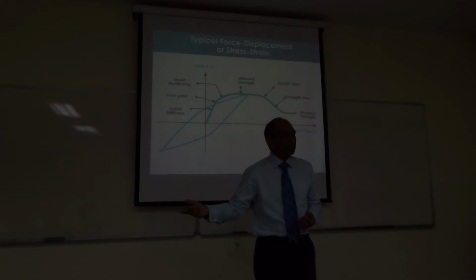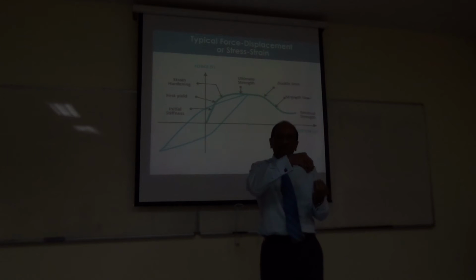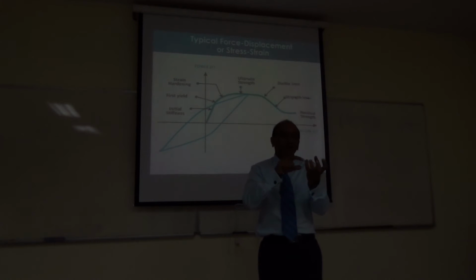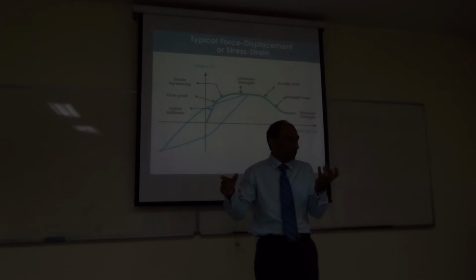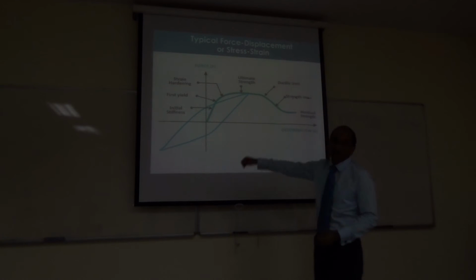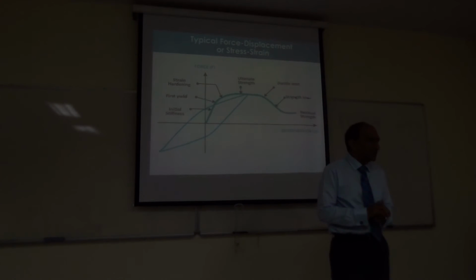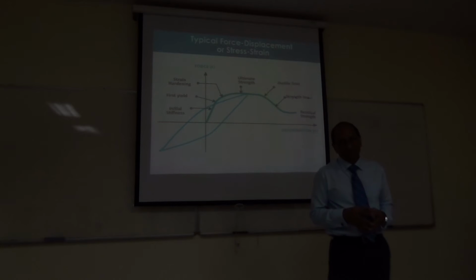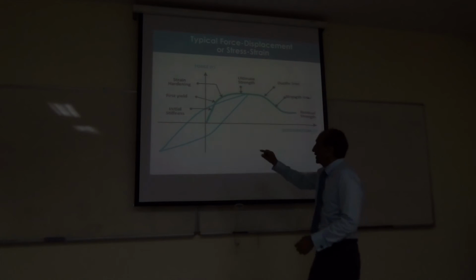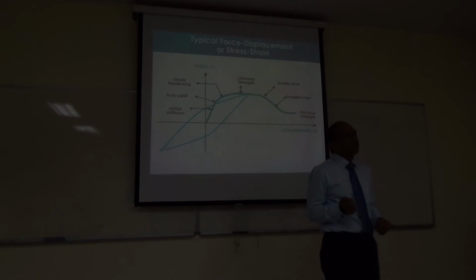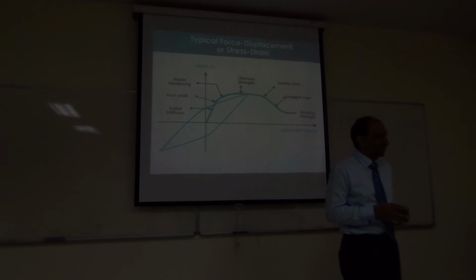So that equation will not be valid, and in fact at one time the structure displacement will move faster than the load. And at one time you do not increase the load, still deformation increases, and so on. So this is the real behavior of the structure, which means that the stiffness equation that we saw just now actually has no meaning, right? It only has meaning on a small range. After that, the K must change. The relationship may still be the same, but K will keep changing. So a single value of K cannot be used. And that K is changing because of changing material properties, many things.